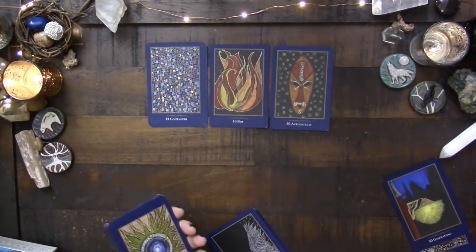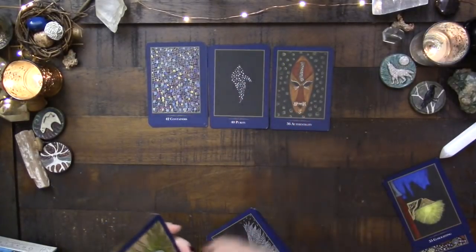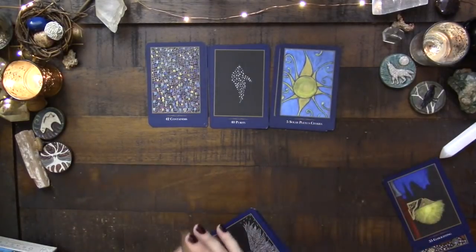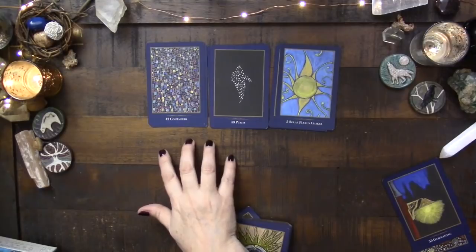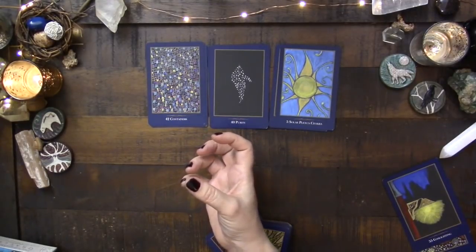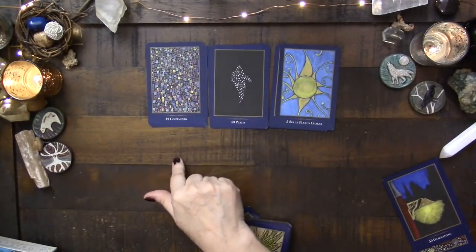Get a bigger bucket. Yeah, go into the purity of truth. If it doesn't fit what you think the world is, it's time to expand that. And then we have the solar plexus chakra, which, at least for me, is about confidence and that idea of willpower, right? But I like this idea of when we come across truth, don't shut yourself off from that. Again, this is how I would read this. This is not necessarily how somebody else would.